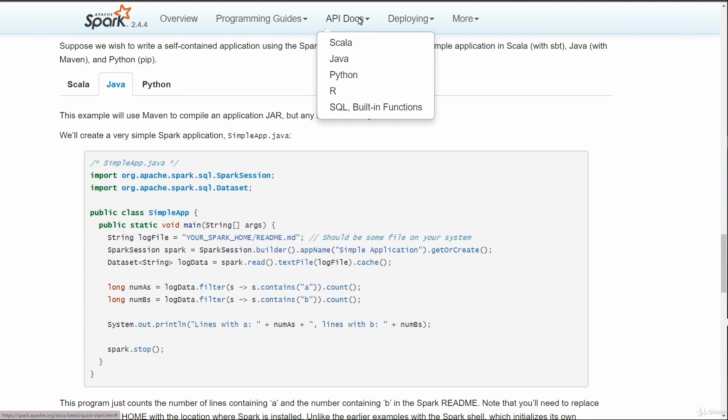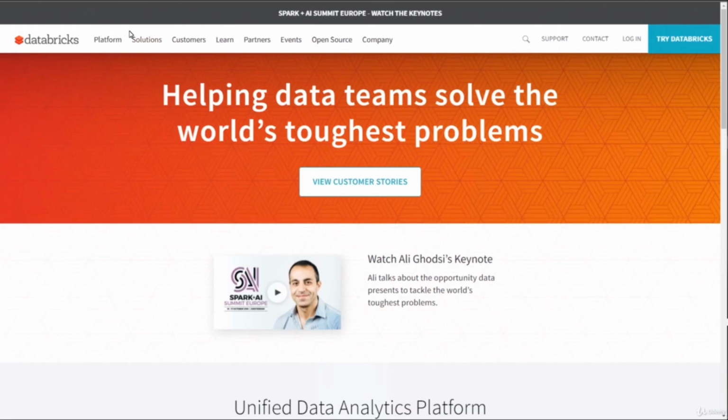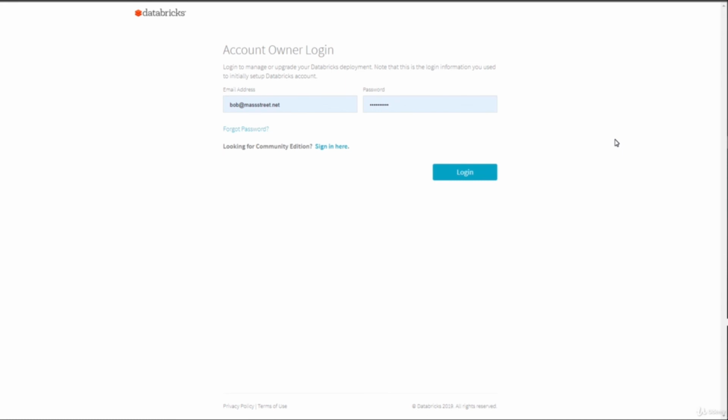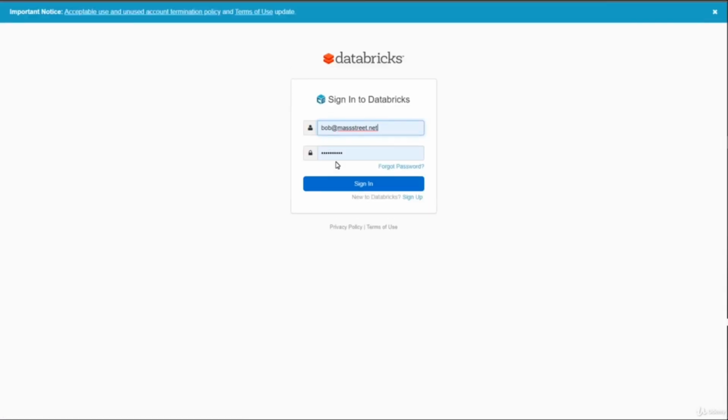Go ahead and Google and pull up Databricks if you haven't already. Go to Login in the upper right-hand corner. Now you don't want the paid version. What you really want is the free Community Edition. It's limited in what you can do, but not so much that you can't give Spark a good workout, and it's fantastic for learning. So go ahead and click the link for the Community Edition. If you need to get an account, go ahead and sign up.